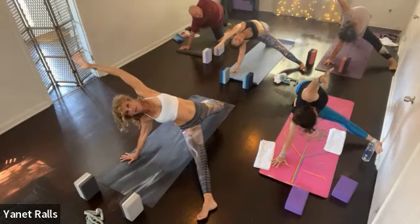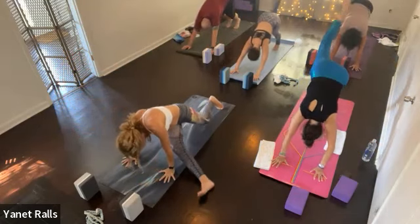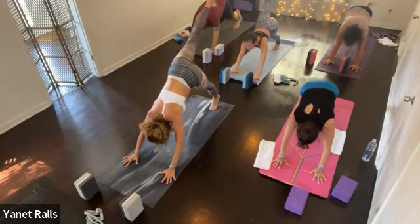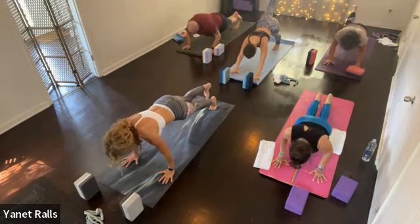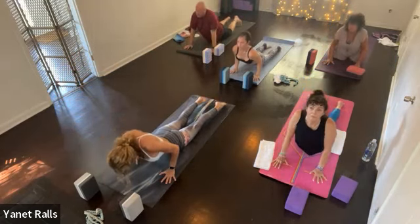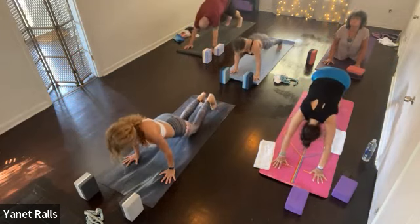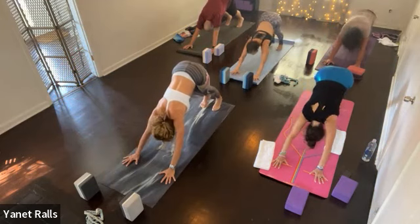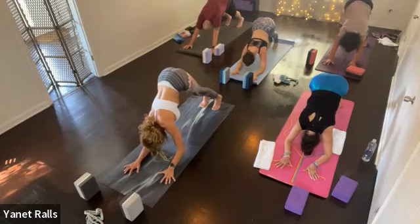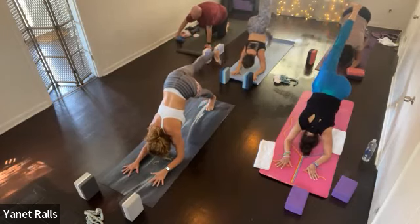Good. Use your core to come back into a down dog with one leg up. So right leg up, inhale, plank pose to low plank, exhale. Cobra pose, inhale. Down dog pose, exhale. Forearm balance for those of you that want to try it again. The forearms come down. The feet come together, the right leg comes up.